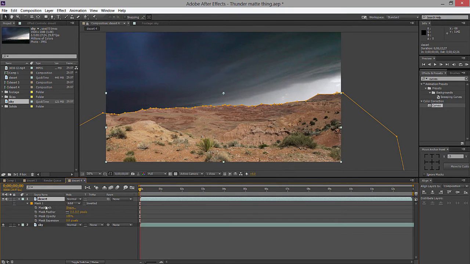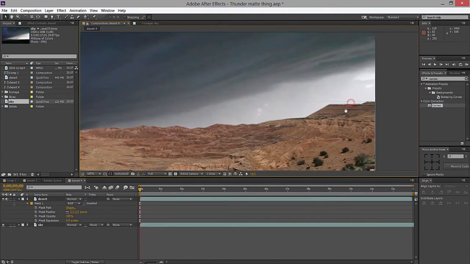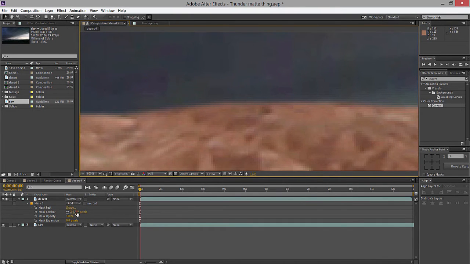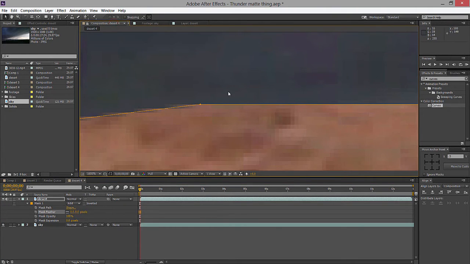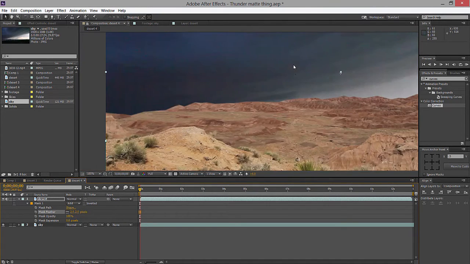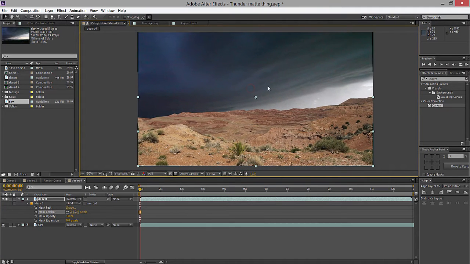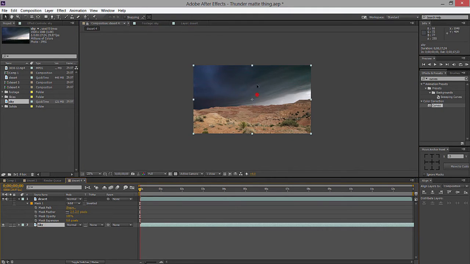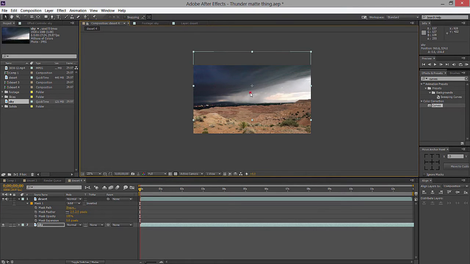Now I'm gonna press double M to bring up the mask properties, and I'm gonna feather this out a little bit. So you can see a difference, 0 pixels. 2 pixels of feather. It just helps it blend a little bit better. Let me get the sky and move it up a little bit so that it kind of matches this line.